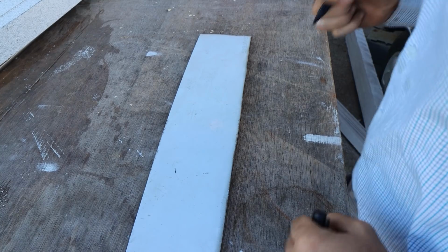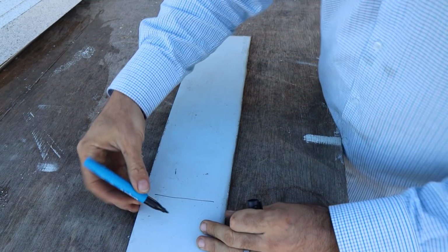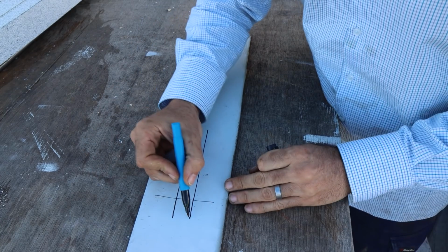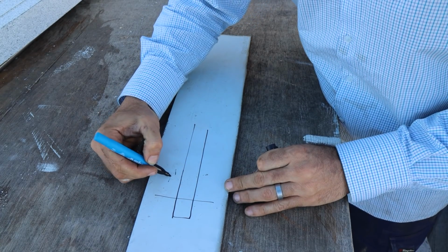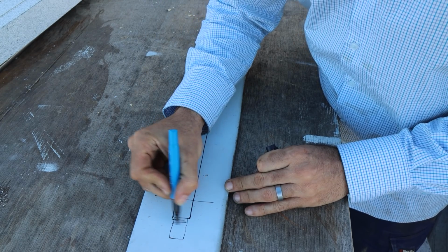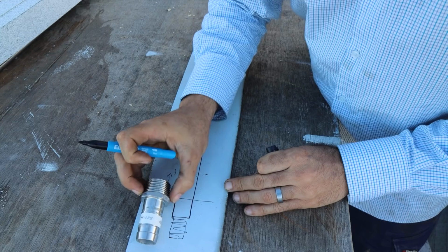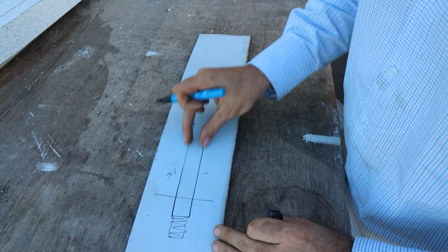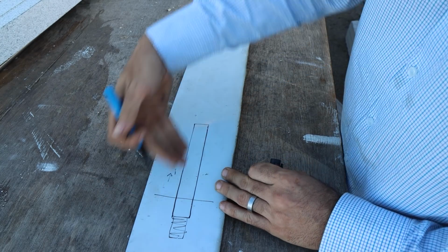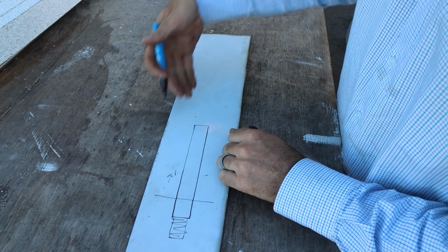What we're going to build is pretty simple. There's the deck. We're going to build a pipe that comes up through the deck, and on this side here we'll have a hose tail welded on, that guy there, a straight pipe that comes up. This is a side view of the pipe, if that makes sense, cut in half.